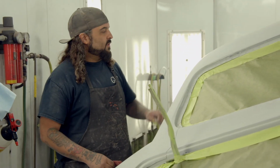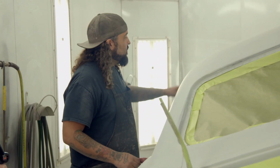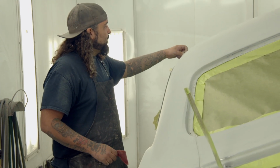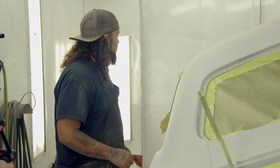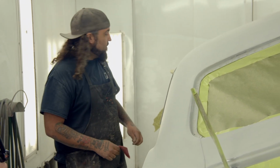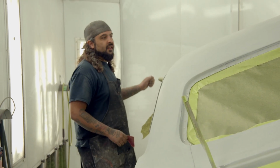Yeah, so needless to say, I think I'm just gonna come back and spray this one when he's not here. It is Friday, it is around 12 o'clock, so I'll talk to the camera guys, talk to the audio guy, and we'll paint this thing tomorrow before he even gets here. Not doing this on this car.